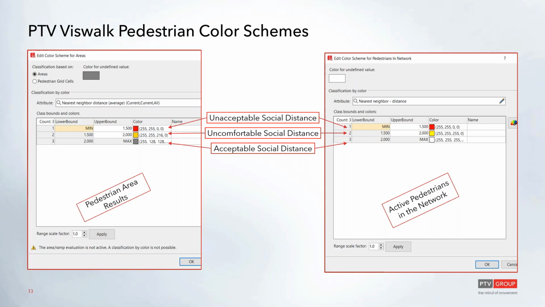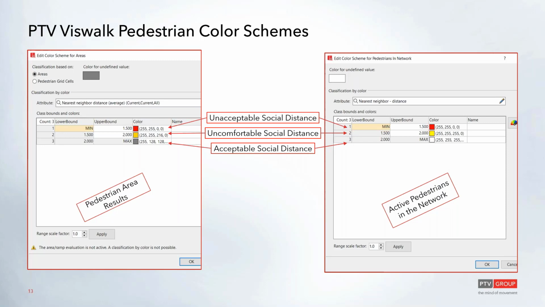Anyone who is within 2 meters is colored yellow because they're getting kind of too close to people. And anything outside of that is given their normal color to show that they are at an acceptable distance. And then similarly, we can do a similar color scheme for pedestrian area results.